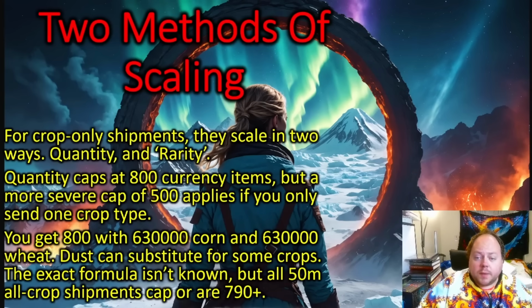Now, there are two methods by which the rewards of this mechanic scale, and we're going to be talking about crop-only shipments from here on. There's item quantity and item rarity. Now, these are not the terms as you would normally use them in Path of Exile. So we're not talking about when you kill a monster and you've got increased item rarity on your stat or increased item quantity from the zone that you're in, any of these sorts of shenanigans. Here, we're talking about rarity in its plain English meaning, which is divergent from what it normally means in Path of Exile. So let's start with quantity first.